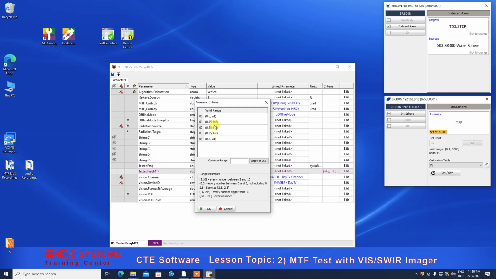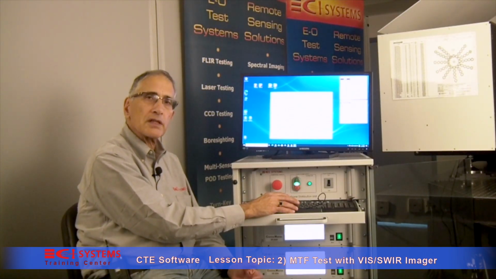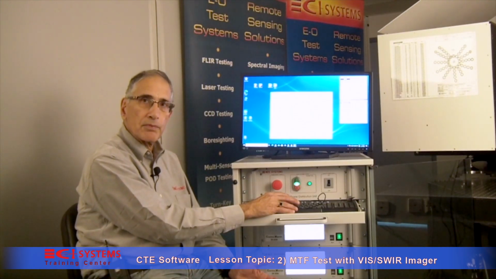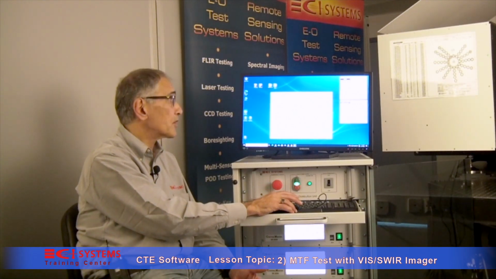So basically, MTF is a normalized graph from 1 max to 0. At a frequency 0, the maximum value should be 1. That is in most cases. There are exceptions where sometimes the value of MTF is greater than 1 at different frequencies due to some sort of maybe frequency boost in the system. Anyways, we set the pass-fail criteria, assuming that the tolerance value is less than the expected MTF value, so that the MTF has to be greater than these values.